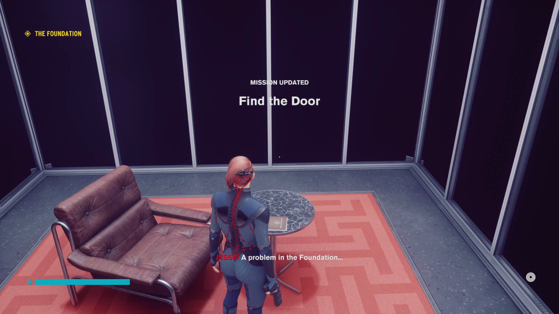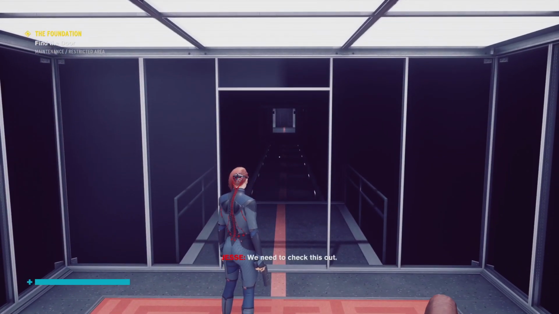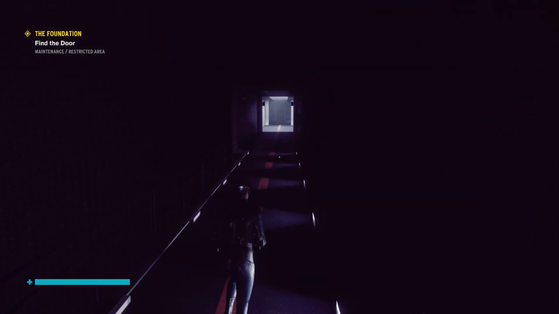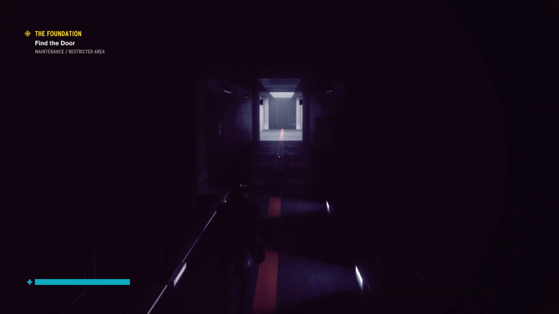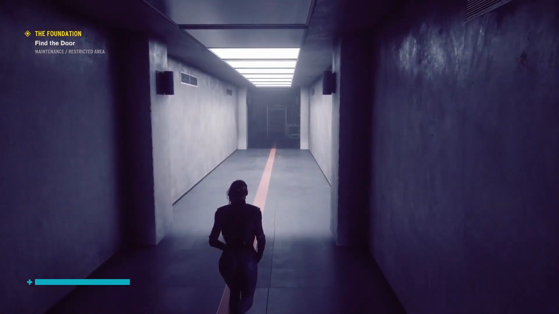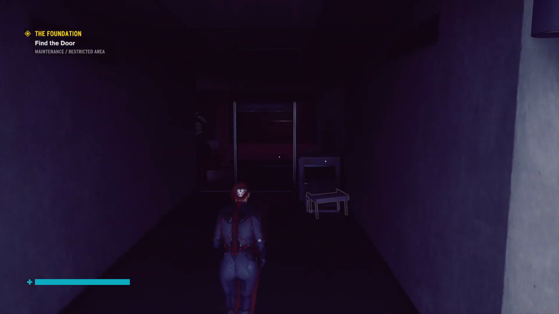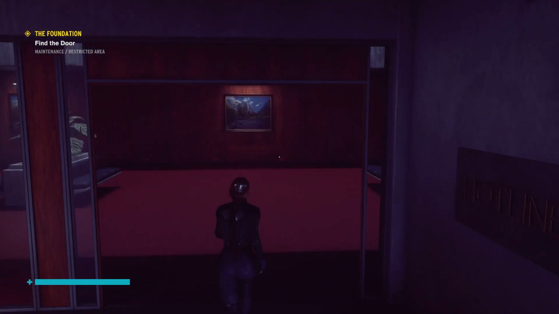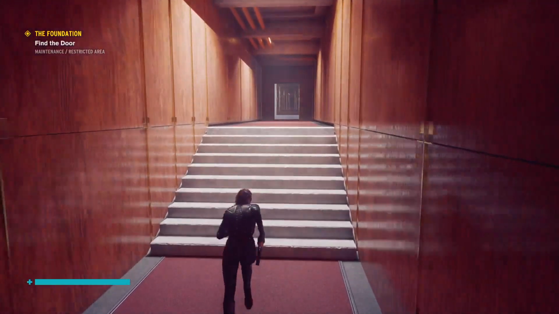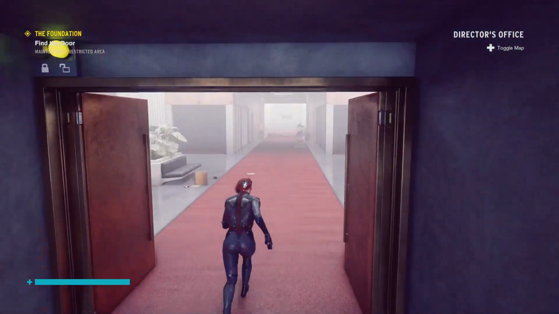Problem in the Foundation. That was Ahti's vacation spot. We need to check this out. Okay, so it's down in the restricted area of maintenance, where the tree drawing was. But also, I feel like the board has gotten a bit less formal with the addition of like post haste and Moxie.